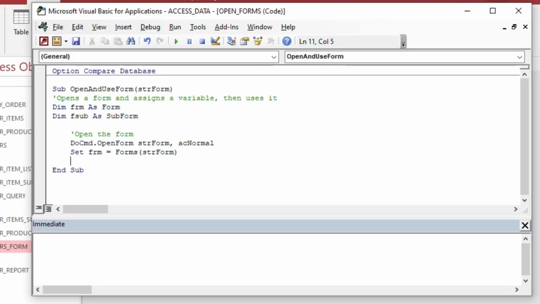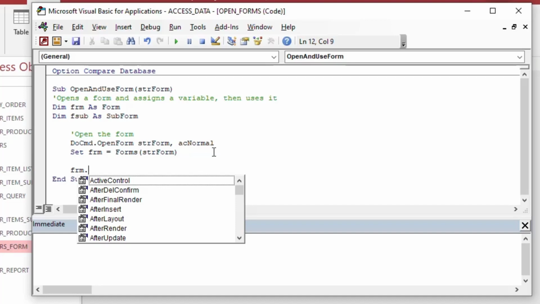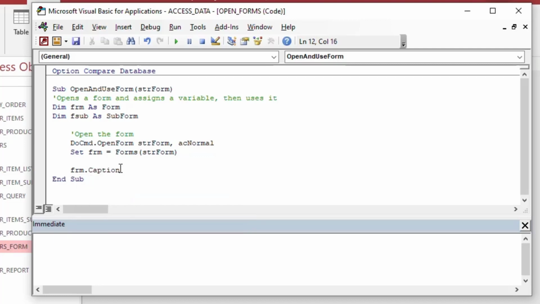Now in our last video, we looked at how to use form references, which is very, very handy, but when you're going to do a whole ton of different things on your form, it's very clumsy to use the form references over and over and over again, and so that's where using a variable is really cool. As you can see here, if I do FRM dot, it gives me all of the methods and properties for that form, and I can choose maybe the caption, which will change the title at the top on the tab, and I'll just call it orders superform.